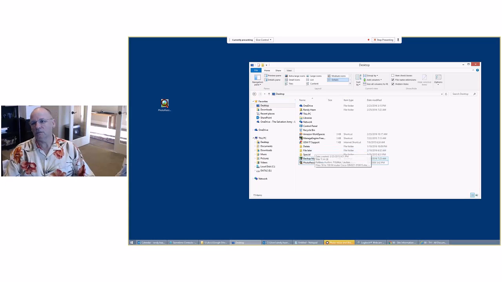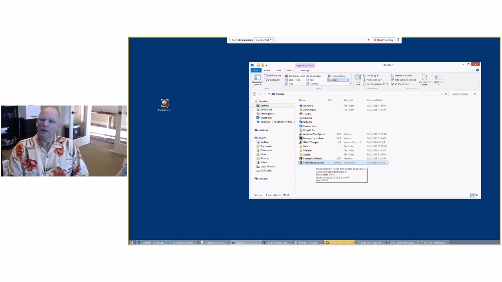Here's the desktop folder in Explorer, and here's what it is: PhotoResize, and it has a number, 1200.exe, 298 kilobits. This little number, when you name PhotoResize, I don't know how long I've had this program. If you want it 300 pixels per inch, 1200 pixels per inch, 2400 pixels per inch, it'll resize that photo based on the name that program ends in, which is really cool. I started with 300 and 600, but I found that about 1200 is about the best size to keep most of the resolution you need. And you can zoom in a lot, and I'll show you the difference when we're done here.